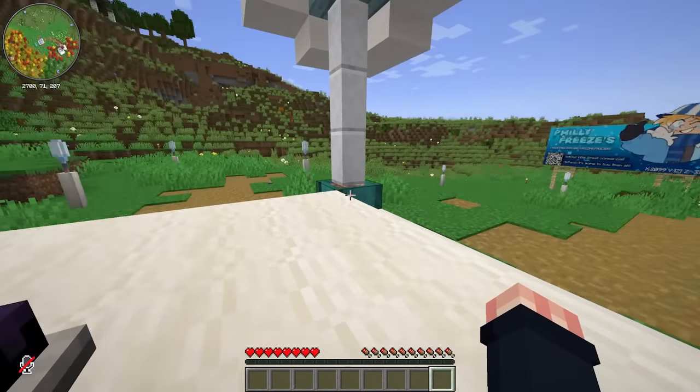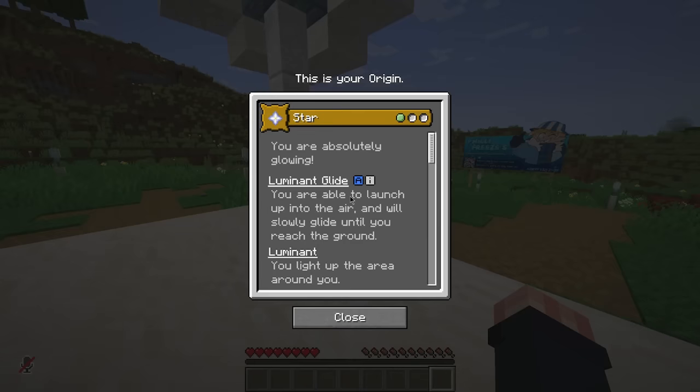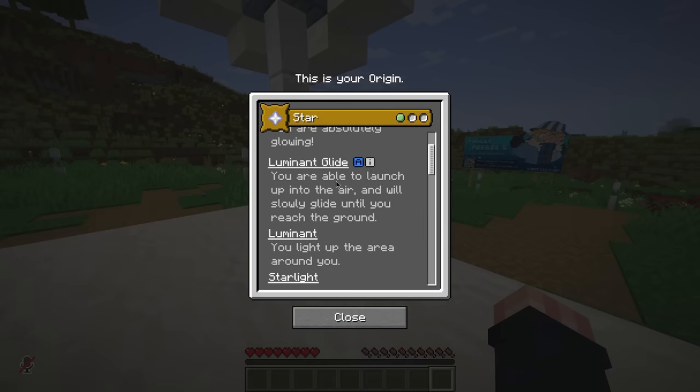All right, let's have a little look then, I guess. I am a star and I'm absolutely glowing. Oh, well, thank you, game. I appreciate that. You know, I'm feeling all giddy about this one already, even though I'm sad. Oh, the star. Well, that's very fitting, seeing as I'm PearlescentMoon, right? Anyway, all right, what have we got? Luminant glide. You are able to launch up into the air and you will slowly glide until you reach the ground. Well, that's actually very nice.